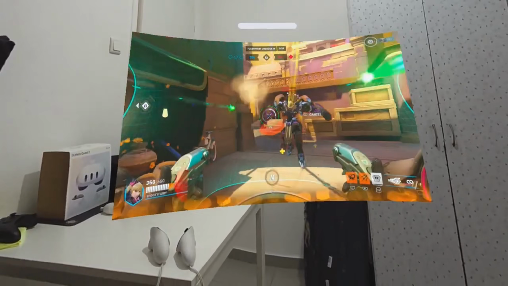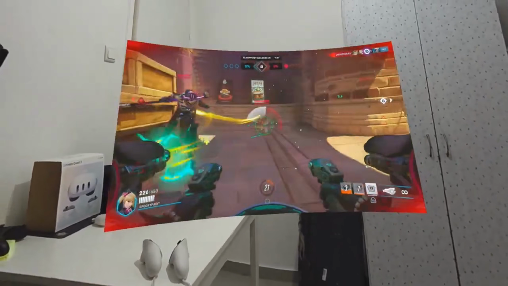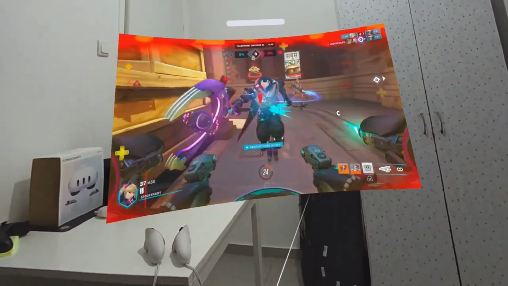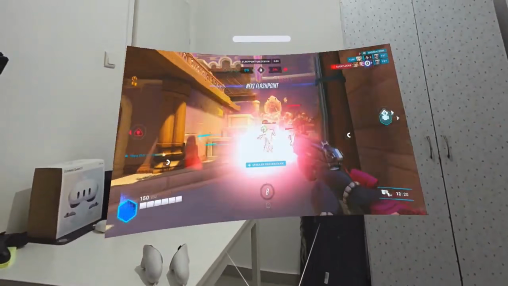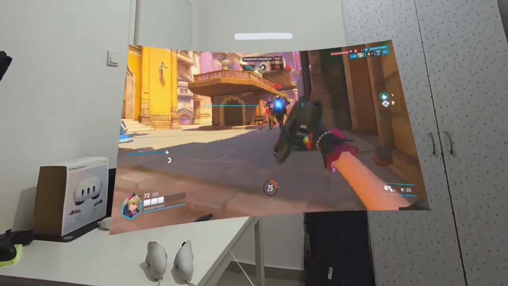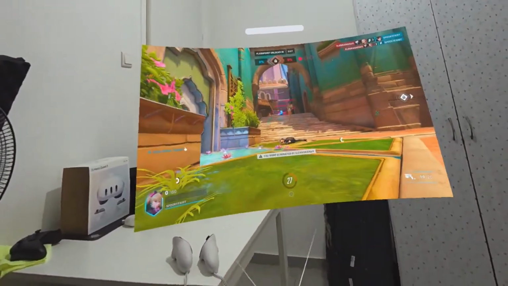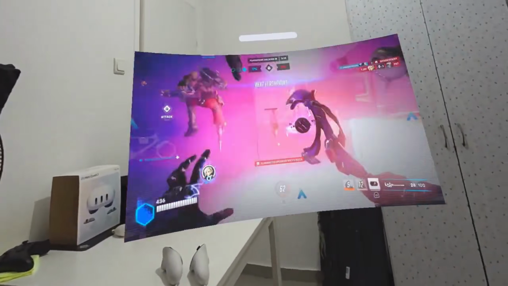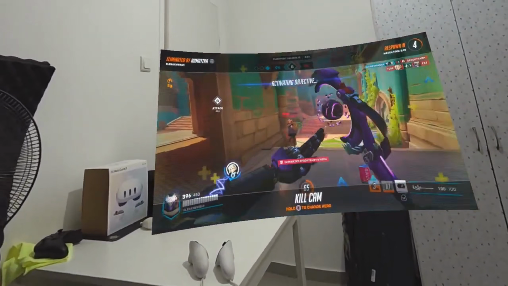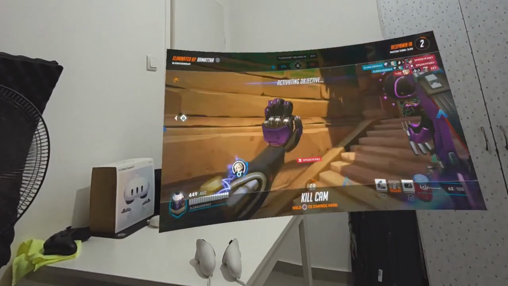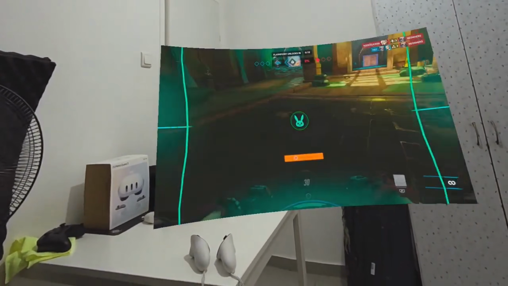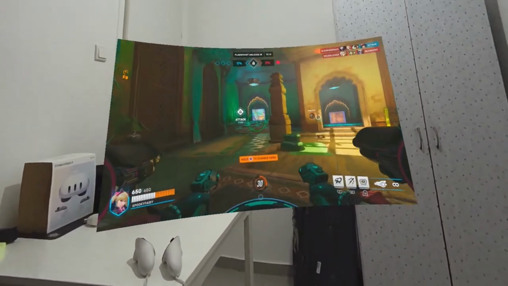Crazy. Here I'm playing Overwatch, as you can see, Overwatch 2. Cool, huh? So yeah, basically using the controller and playing the game and projecting it inside Meta Quest 3 in mixed reality. Yeah, so basically bottom line is, if you want to know how it is like playing games and watching videos in certain screen sizes before actually purchasing a display TV, this is the way to do it.